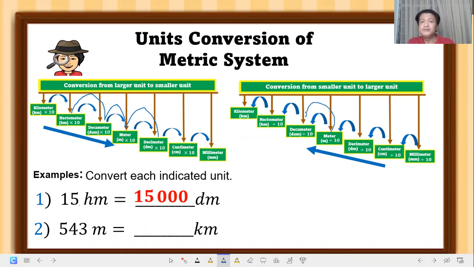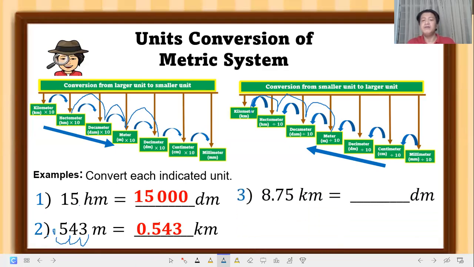That is 1, 2, 3. Okay? And that is how many step 3? Remember, this is division, no? Kung kanina, ang ginawa natin dyan ay lumiit yung unit. Okay, nag-multiply ka. Ito naman ay lalaki siya kasi umakyat tayo. And you are going to divide 10 raised to 3, that is 1,000. Since divide yan, i-divide mo yung given 543 by 1,000. Kaya nga, that is equal to ayan, 0.543. Remember, 543 divided by 1,000 or nag-move ka lang din ng decimal na 3. From here, you are going to move 1, 2, 3. Kaya until you reach the decimal point.